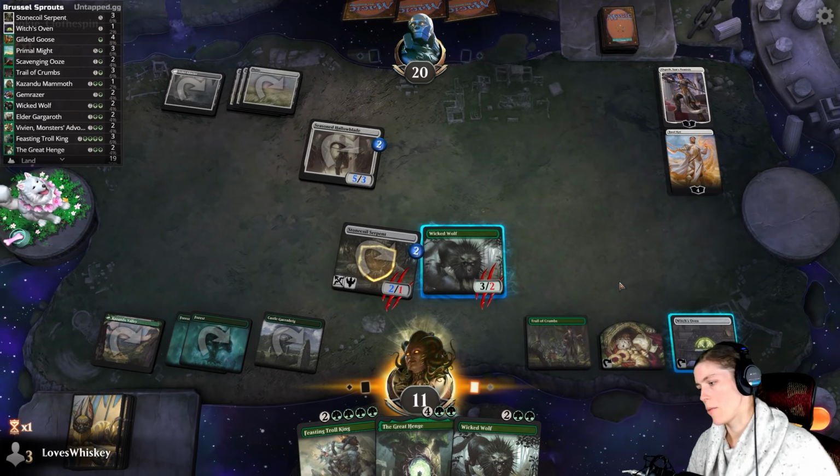Goose? Sure. Fly over the top. And I guess I'll have them eat a food. This dude eat a food. So that we can draw. Draw more. Another Feasting Troll King? Sure, why not? I'll take it. Look how far we've come from our struggling to keep up with them. We just had to turn a corner. We had to cast the Great Henge. Good God. Okay.